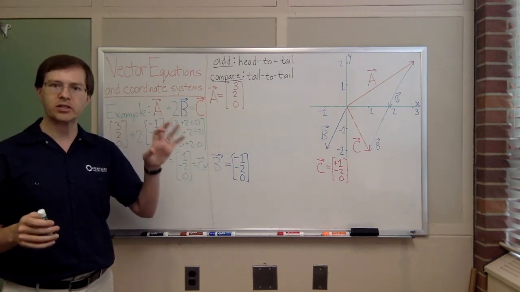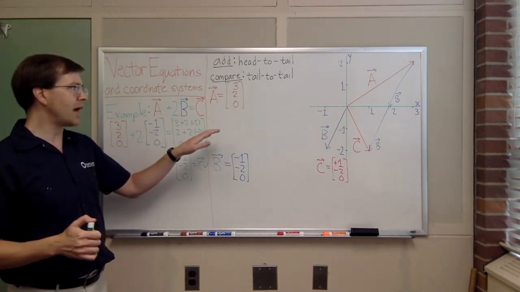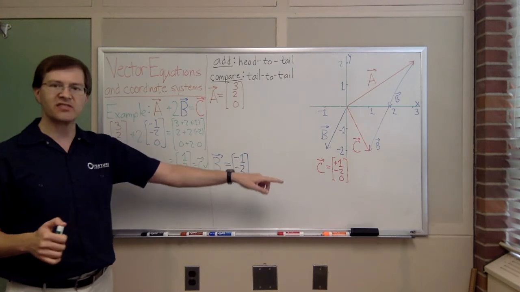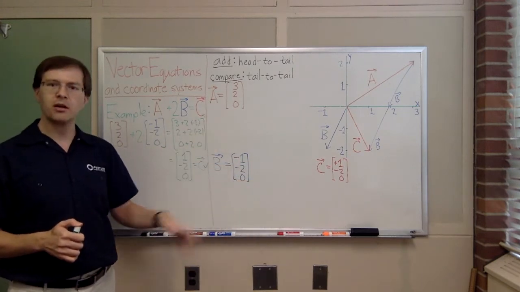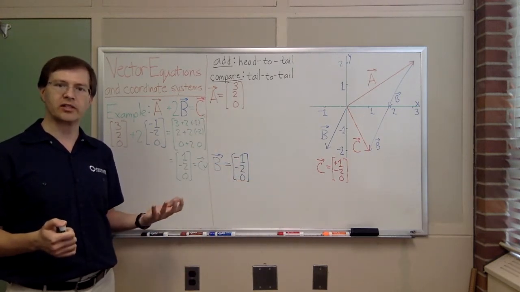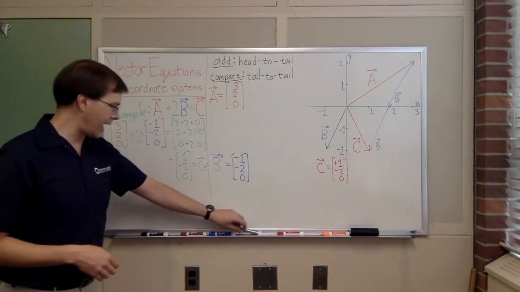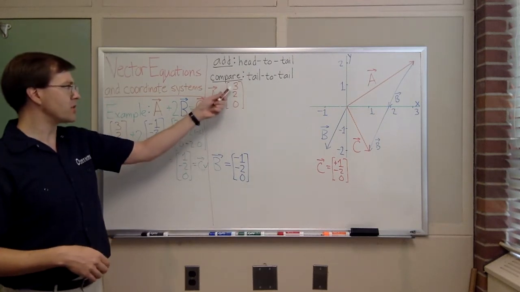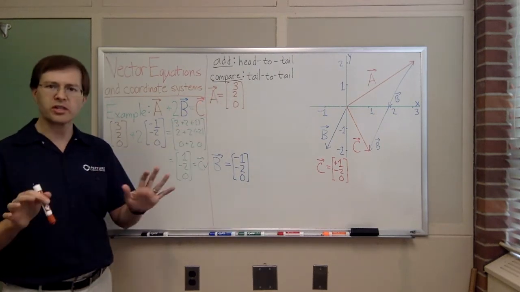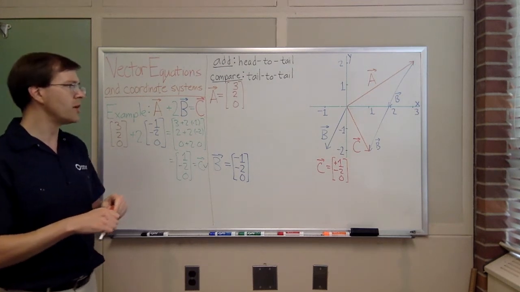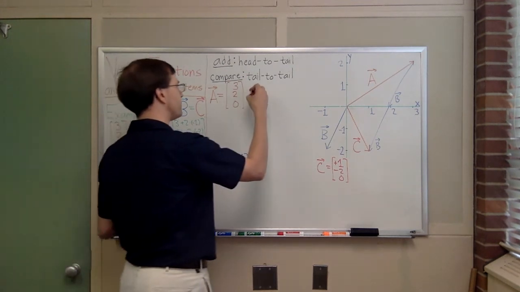Now, there are lots of ways of doing this, but I want to do a very visual one right now. To do that, I'm going to take a minute and work out A, B, and C as vectors, not just in components, but as a magnitude and a direction. So for example, for vector A, I know that vector A has components 3, 2, and 0. I'll ignore the 0 for this point.